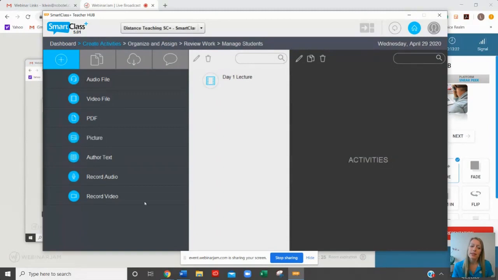So the last three are ones that I love because let's face it, as teachers, we're very creative, we're very resourceful, but sometimes we can't find what it is that we have in mind or that we're looking for. So we also have 3 functions where you can author your own media file. So you could go in and just type a little text. So I've done paragraphs that my students need to just read and focus on pronunciation, or I've authored grammar things where my students have to do certain things with that text. But I really like that PDF function because I can make it look much prettier, like a worksheet or whatever. So real simple authoring text though, you just type and save.